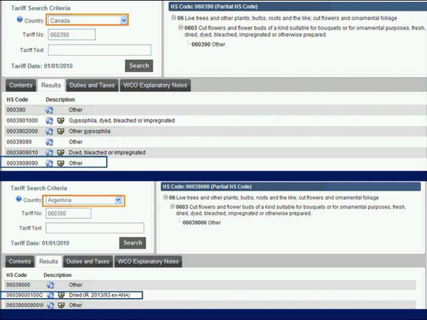This is the search engine that will allow you to calculate the duties and taxes. We're going to ship this to Canada, so we've typed that in there. Below that you will find this box which has the contents on the left, duties and taxes, and below that there is another category. There it is for other. Let's go to the next one.